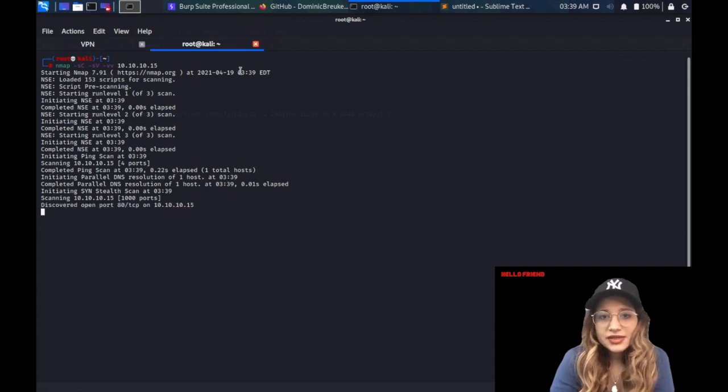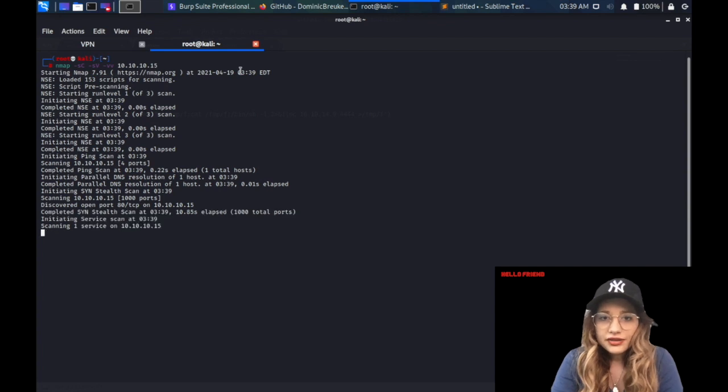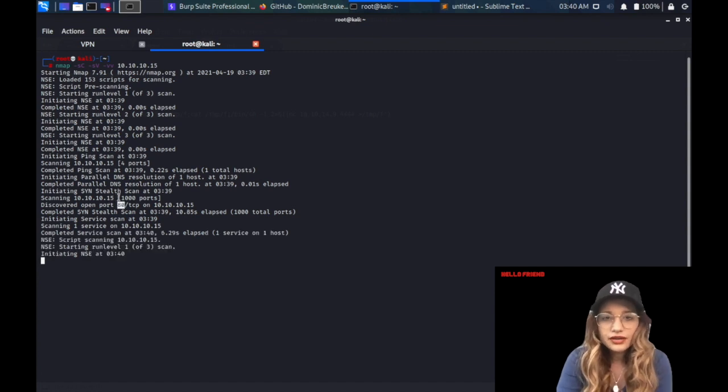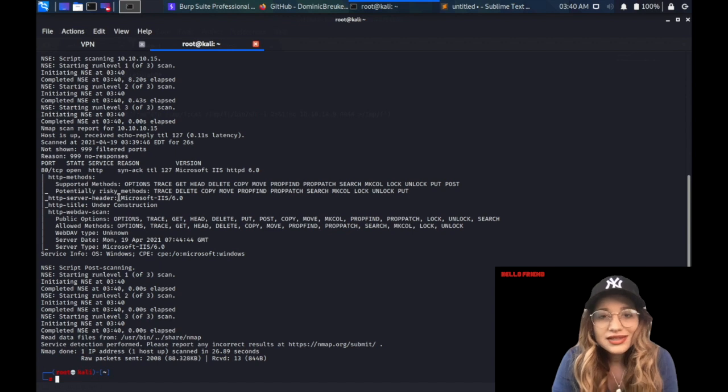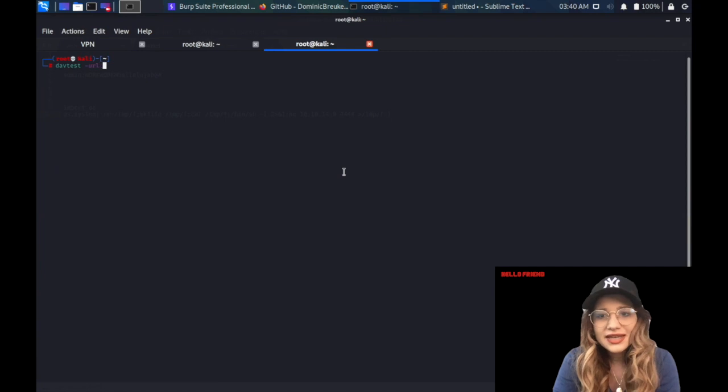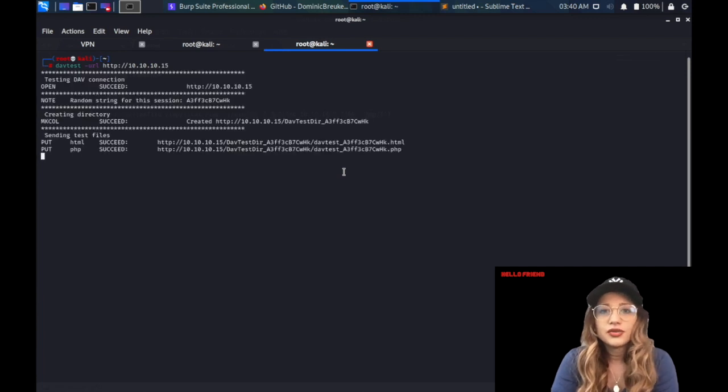I started with an Nmap scan. As you can see, there is an HTTP port open. All right, so we see port 80 open. Cool, there's a web page that we will be looking around now. And when I see the output, it says webdav. So I'm thinking I can enumerate it with the following tool that's installed in Kali, davtest, which will basically tell us which kinds of file extensions you can use to upload on the HTTP server.